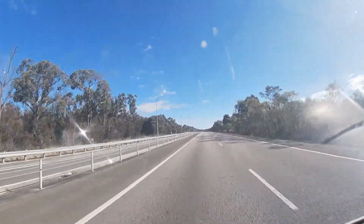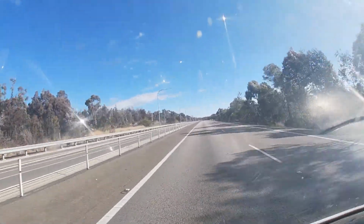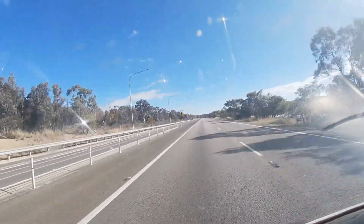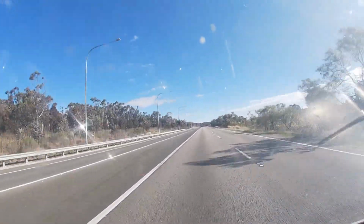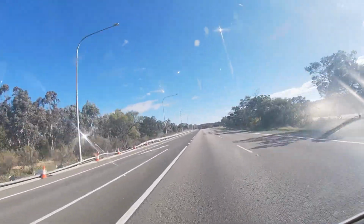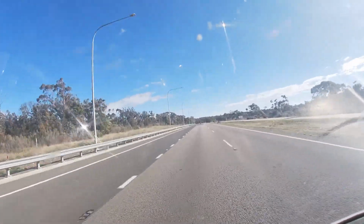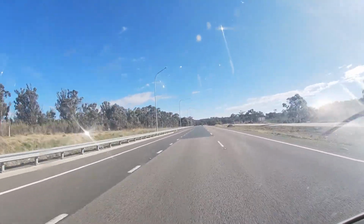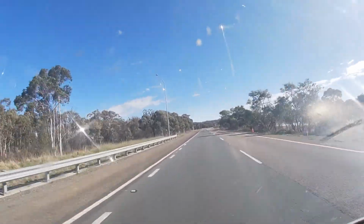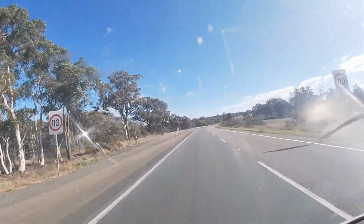And so then you want to pull out perhaps and get beside them and overtake them. They're certainly not going to slow their speed down in any way to make it easy for you to get past. So you just have to go with whatever you do, and hopefully get past them and get sufficiently in front of them that you can maintain the speed and enjoy your ride without causing them any problems and without causing yourself any problems.